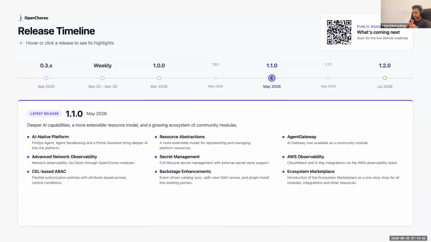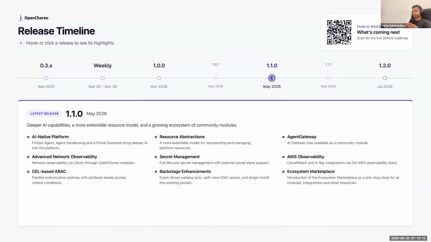And then one of the other very notable features in 1.1 is the ecosystem marketplace that has all the community modules that we support. We have a bunch of community modules, mostly from within the team, and some external contributors as well, like OpenObserve, OpenSearch, and others. This ecosystem marketplace also has all the skills, AI gateways, and API gateways that you can plug and play.